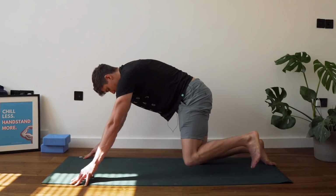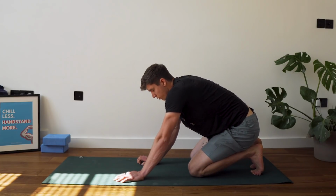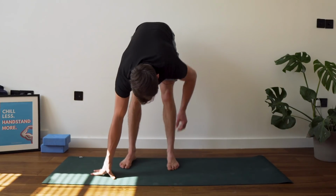From here, I'm just going to come back. That's those glutes and that external rotation of the hip kind of worked on. From here, we're going to move into the hamstring. So for you guys, you can just stand up straight. I'm going to stand up and then also face you.